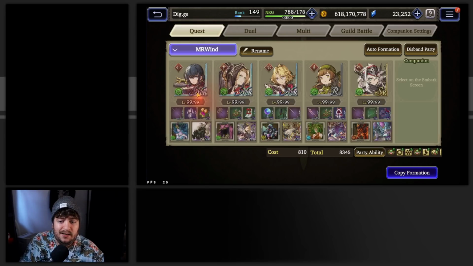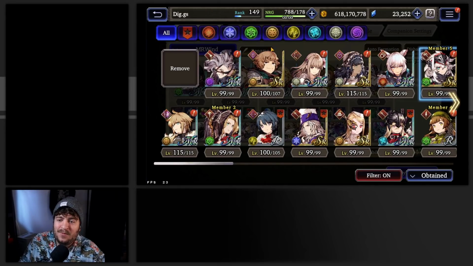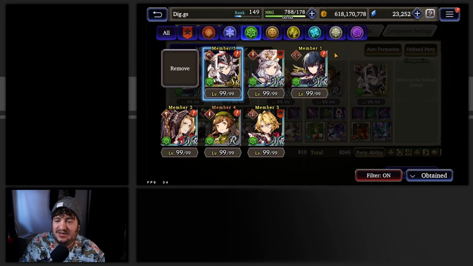Let's talk about Wind, because Wind gets a little weird. Wind is weird. Let's just put it that way. Wind, you only have 6 units, and it's a little awkward, right? You have Kadia here, who is kind of a healer, kind of a green mage. You have only 4 MR units, right? So you're going to be running some R or SR units as well.